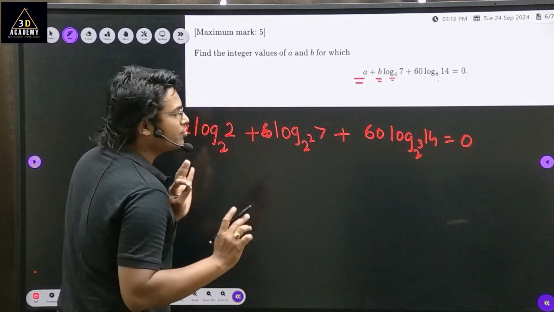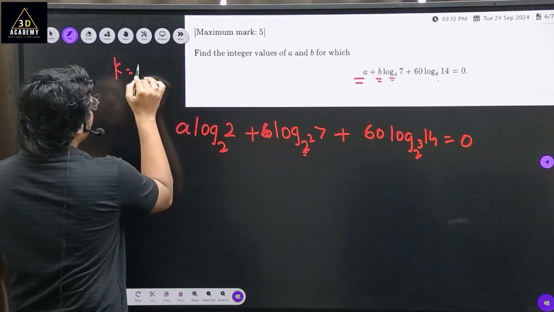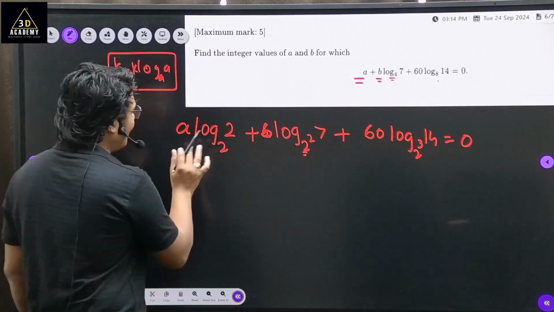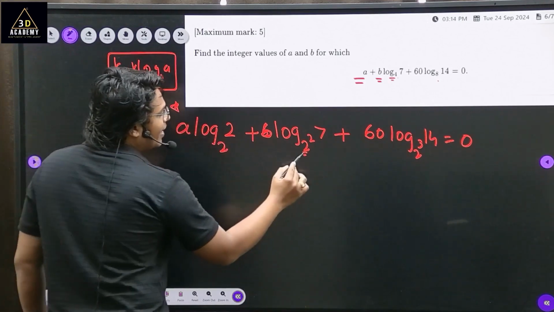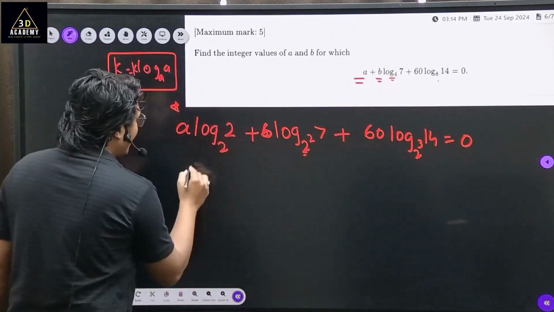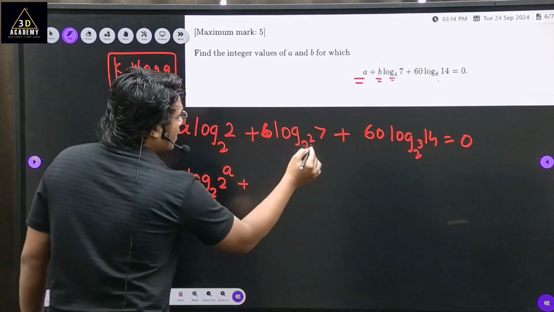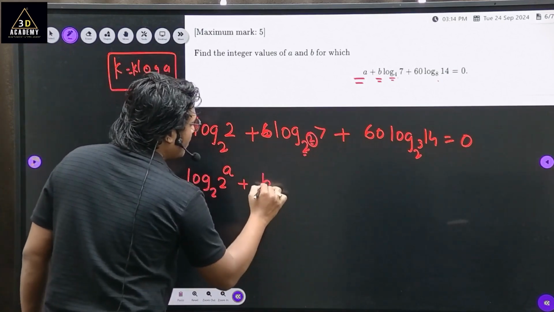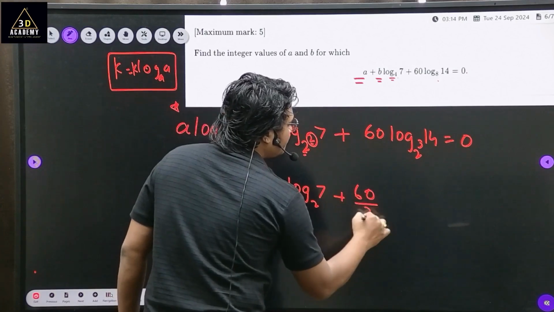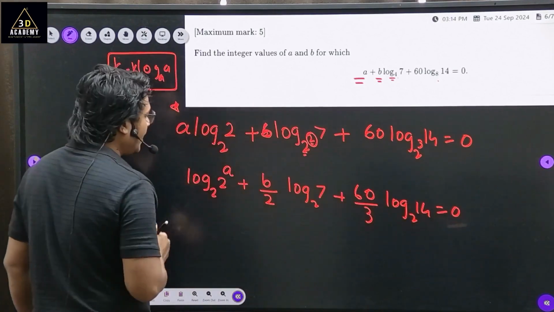I have just used one property in that. I used here log base a^k of x equals 1 by k log a x. This was the property we discussed in class, correct? I have just used that property here. And second, I just tried to write the entire question with base 2. Now here anything that is in multiplication will get into the power. Now here the base's power comes in the denominator, so I have written it in the denominator, and here again the base's power will come in the denominator, I have written it in the denominator. Okay, fine.